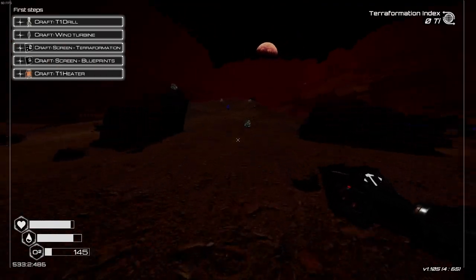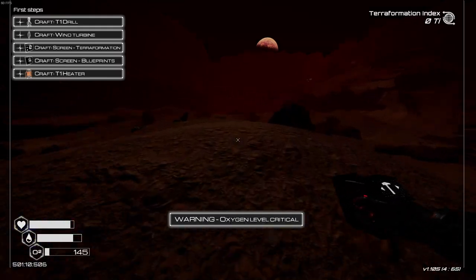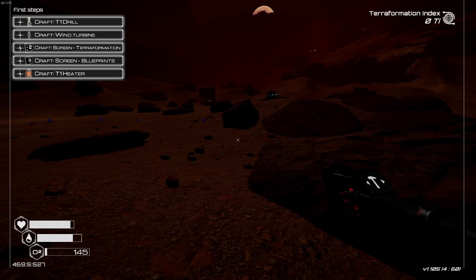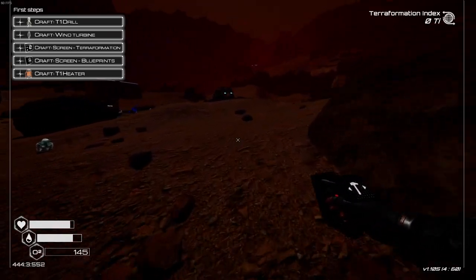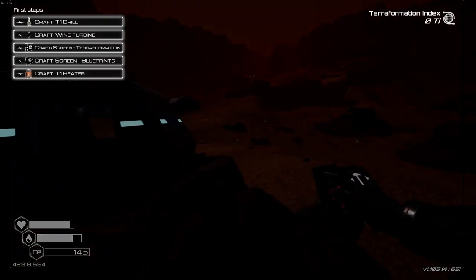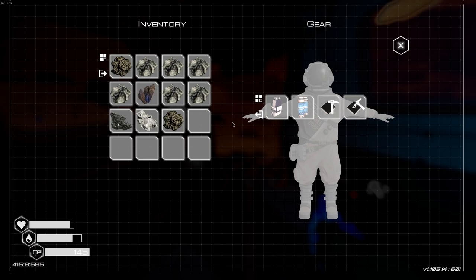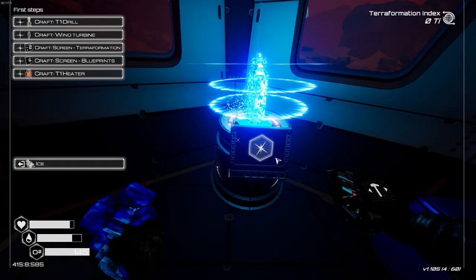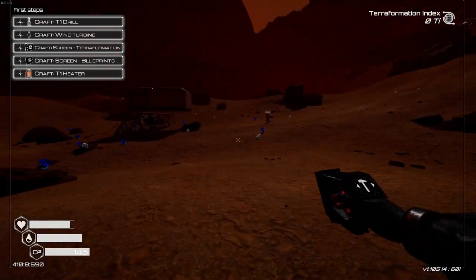Okay. Run, run, run, run. Oh, it's really dark in here. Oxygen level critical. I may not make it. It does snap on. Oh dear. I'm fine. Oh no. No, no. Get in. Oh, that was close. Yeah, that was close. Okay.